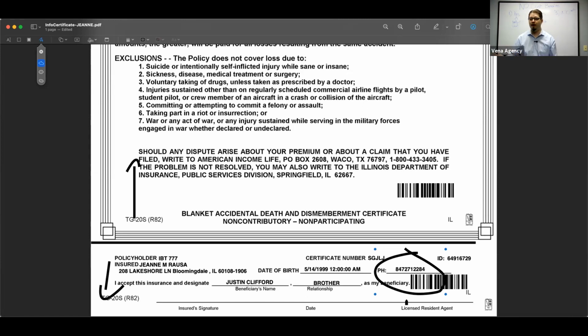Right? And at that point, what we do is in your notebook, you write their name, their number down, and the area they live in. And then on the back, on the bottom there, when we cut that out, you put their information on the bottom. So on the front of it, it's the main beneficiary. On the back is the contingent beneficiary. You could collect two here. What they suggest is that you have two contingent beneficiaries set up for this policy. So who would your two names be? Guess what, guys? Those are two referrals right there, too. Right?